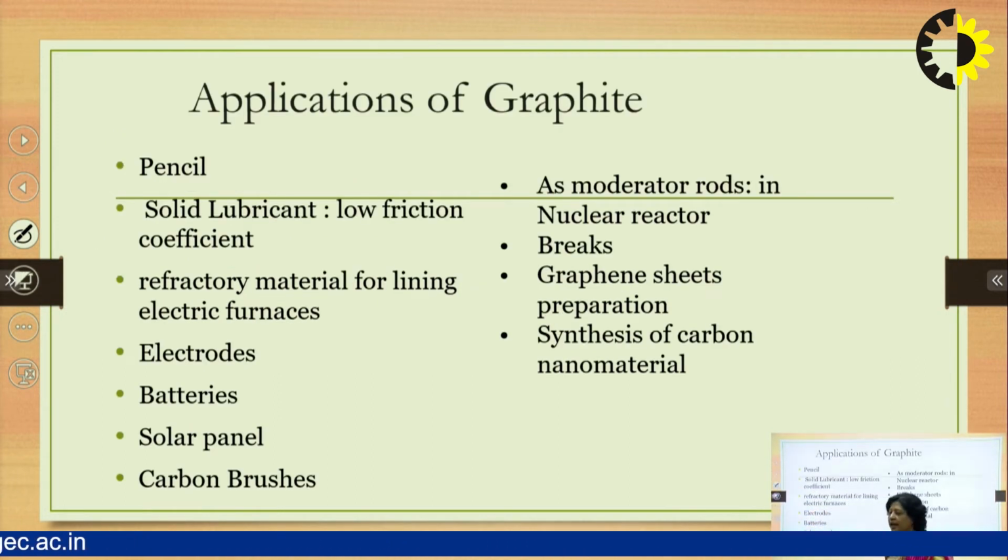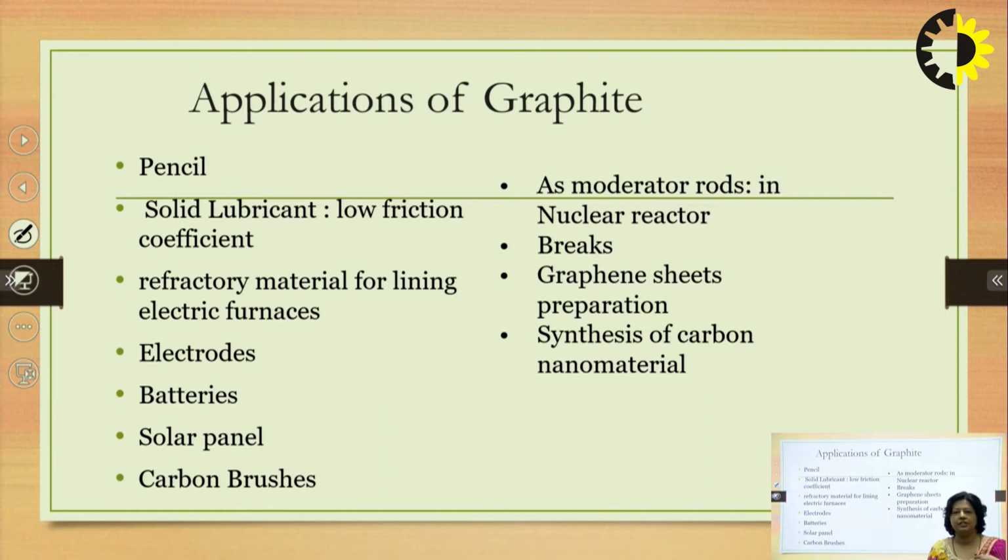Now, what are the applications? Why are applications important? A material which has no use is not important, because everything has to have a use. Otherwise, why should we study it? Why do we learn about graphite or even fullerene or anything? Just because we find a lot of applications for graphite.